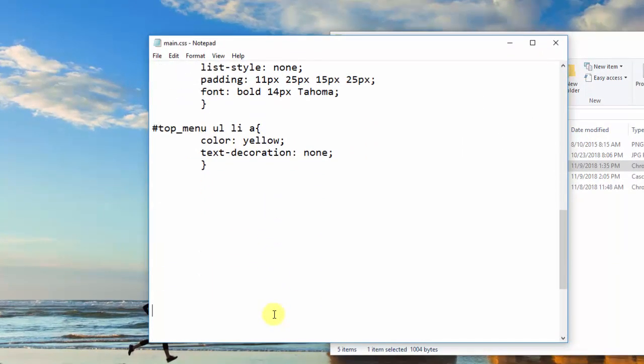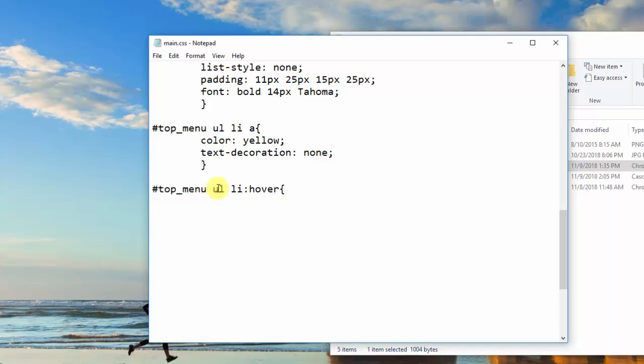Which now we're going to style. So you can see navigation bars take a lot of effort to make them look good. We're going to style what happens when we hover over our navigation bar. So that's going to be hashtag top underscore menu UL LI and then a colon and then hover.